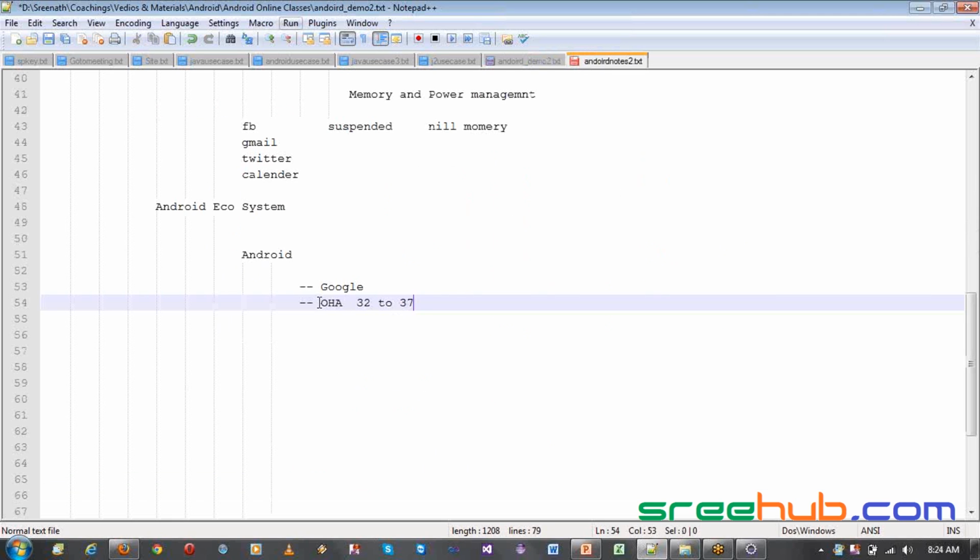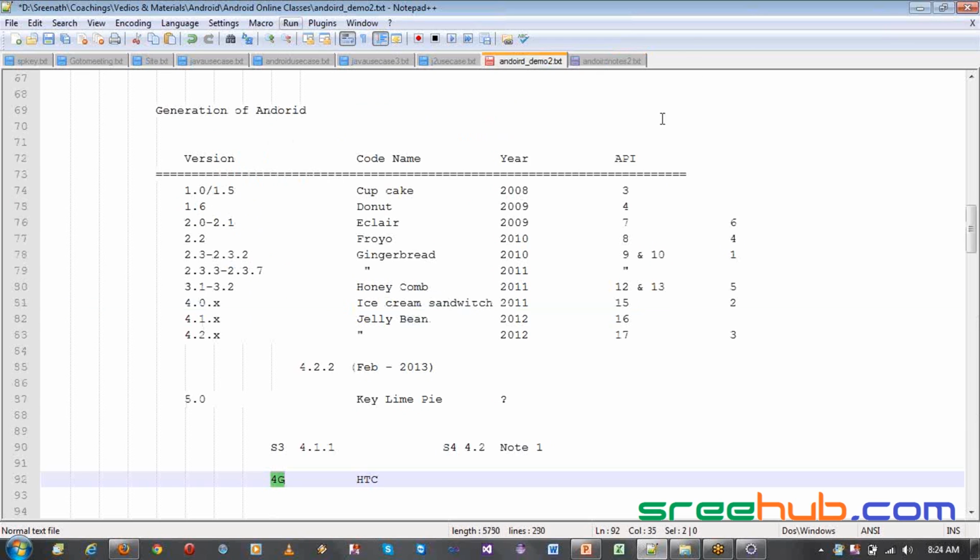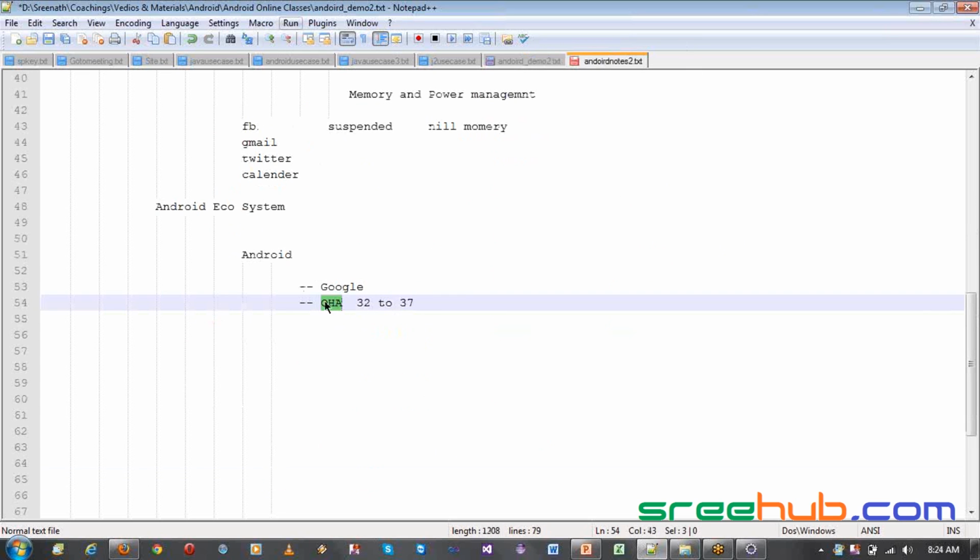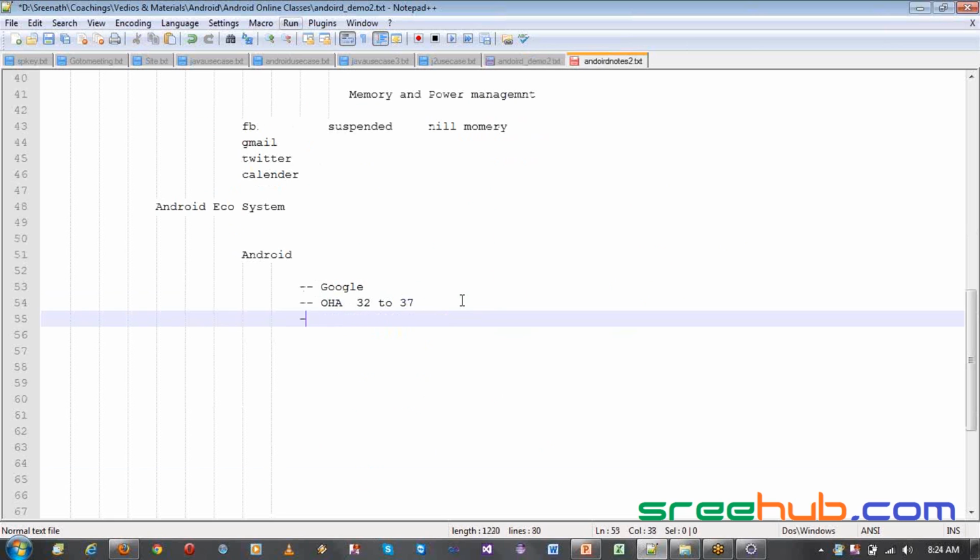So that is your OHA, right? In that way, so many guys are participating in this. That's why it's such a powerful machine. That's why whenever we buy any Android gadget, we are paying only for hardware, we are not paying anything for software. Now, when I say you are not paying anything for software, it doesn't mean that the complete software is free. No, that is not the case. Some of the applications you have to pay for, but it is inbuilt anyways. No one will charge separately.